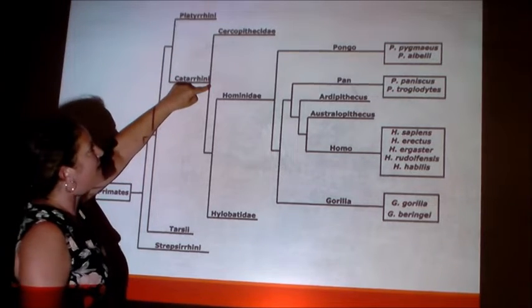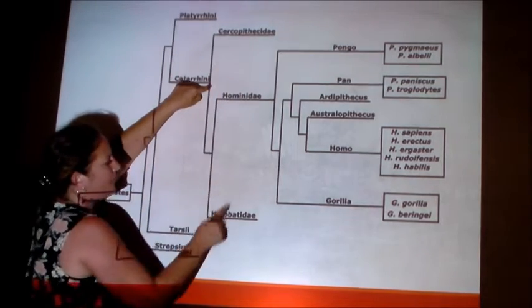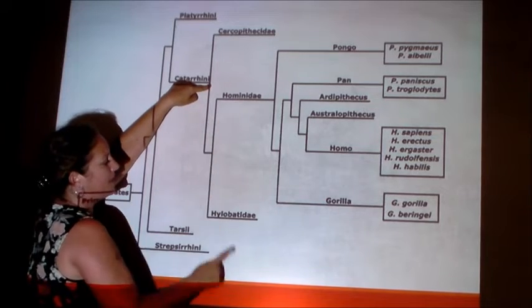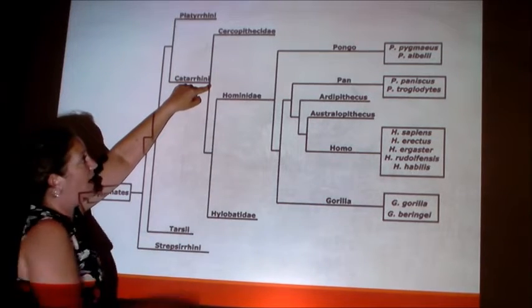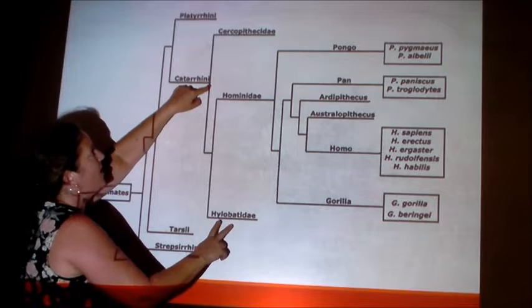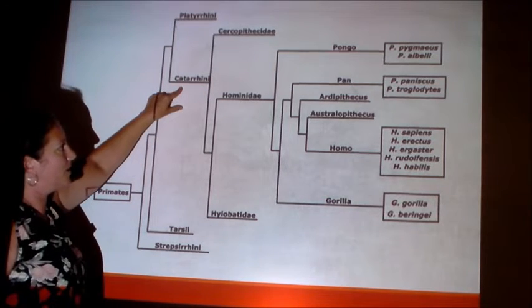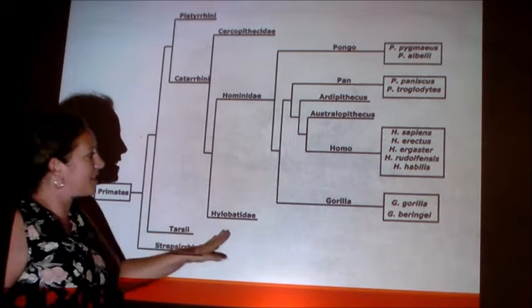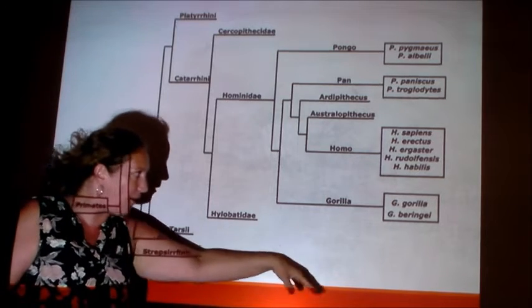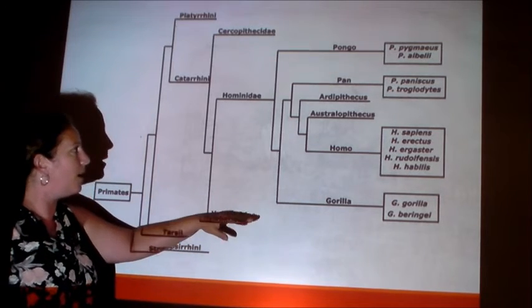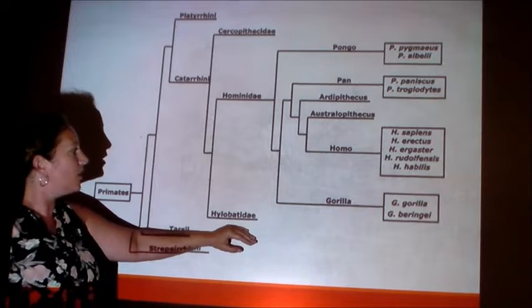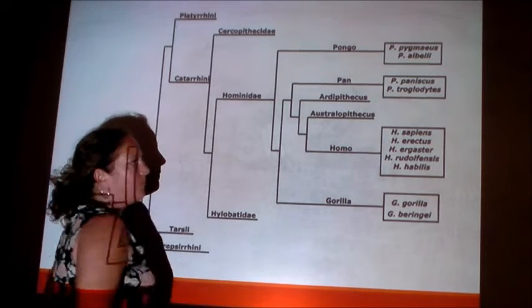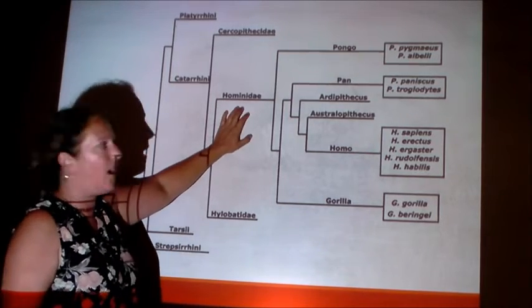So this is the ancestor to all of these, including the hominids and Hylobatidae. So the great apes and the smaller apes. This is one of our common ancestors. These guys stopped evolving. They're good the way they are. We still have this. Currently, they just didn't keep going with it because they're just showing you the hominids here.